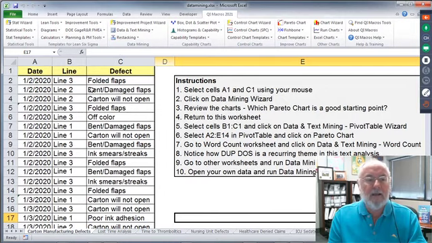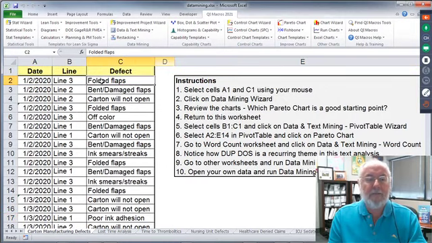So we have a data mining data set here. And as you can see, we have by date, by line, folded flaps, or bent and damaged flaps. And I can't tell you how many people come around and then they start counting how many times folded flaps occurs. And then they go on to carton will not open, and then they're using an abacus to do this. But Excel will do all of that for you using pivot tables. All you have to do with the Improvement Project Wizard is just select two headings, and then up here below the QI Macros menu is the Improvement Project Wizard.